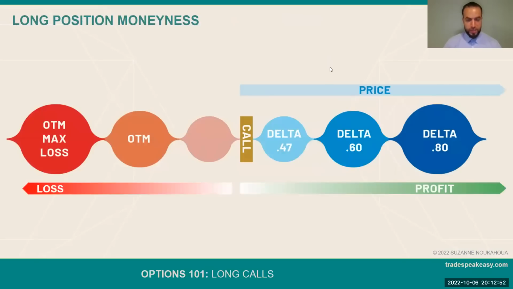And so this is the long position moneyness chart. Here we have our at the money call. It's showing how as we get deeper in the money, delta is growing. But if we get further and further from the money, we are approaching max loss, because not only is time working against us, but delta has worked against us so far that our contract premium is really eaten away.